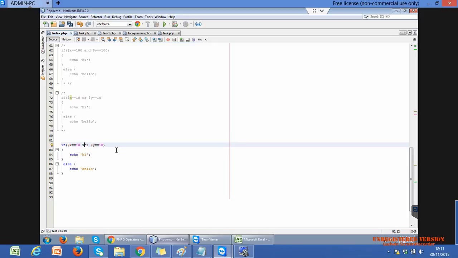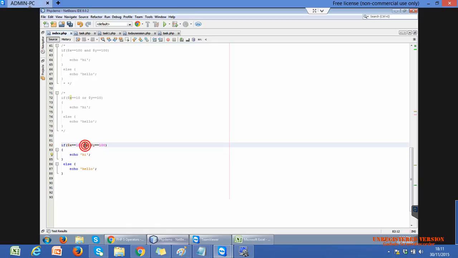XOR is the same as OR, but it will return false if both of the conditions are true. In case of OR, if I use 100 and 100 here, both conditions are true, so OR returns true and this code will execute.